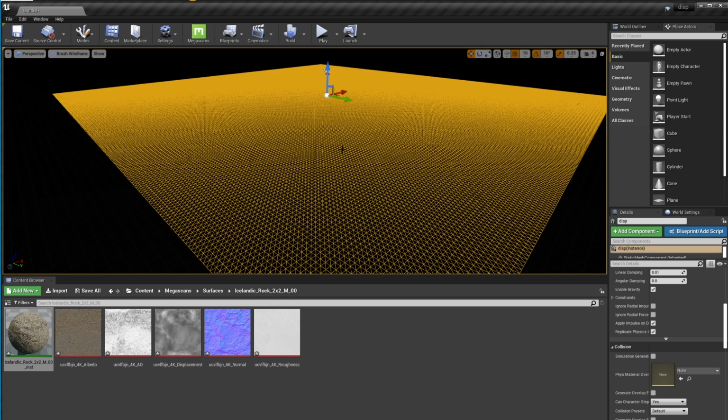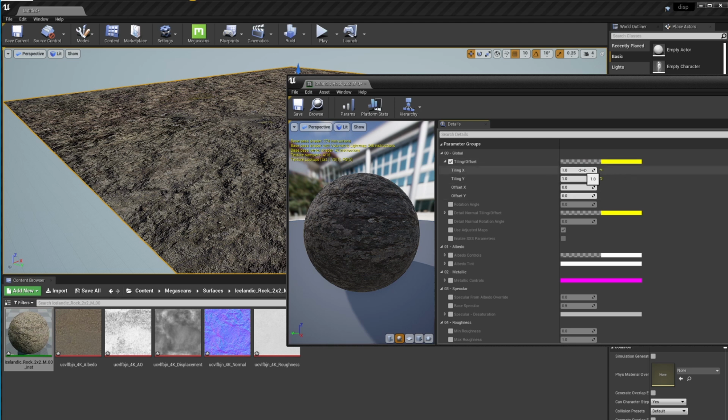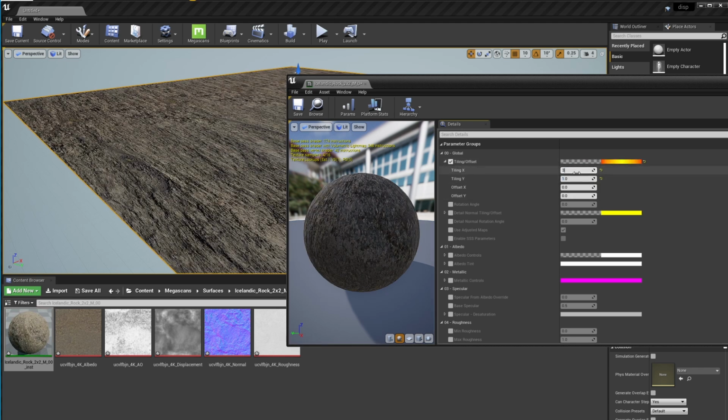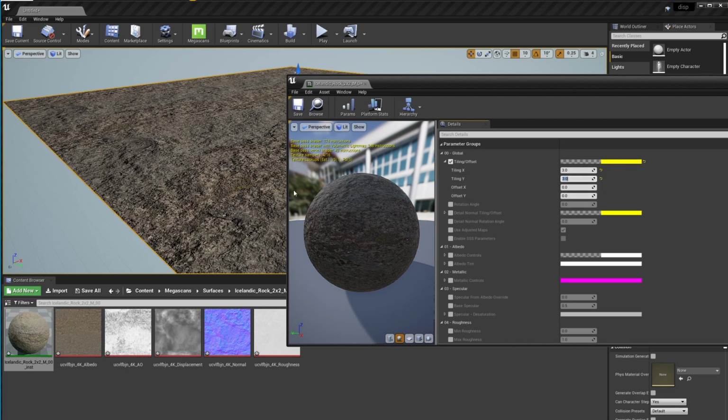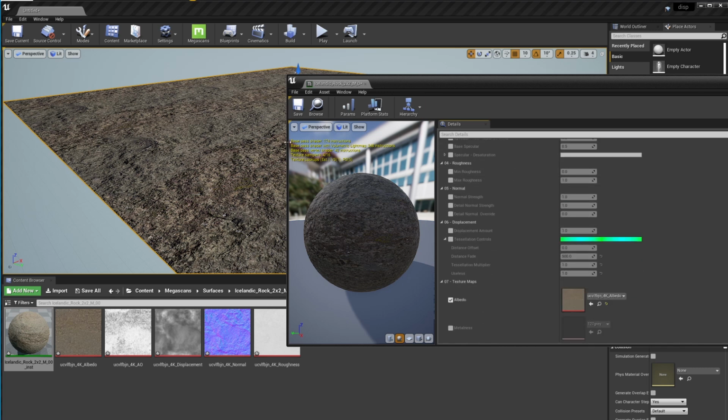You may not need to have something as tessellated as this from the get-go, but never use something like a bare plane with no vertices. Always go with some vertices in there before trying this method. Now I've already applied this map and we're going to tile it a little bit so it's not so big. So I'm just going to go for, let's go for 3 and 3. Also, if you are interested in knowing about these controllers, I have a video in the description down below. But let's get onto the displacement part.